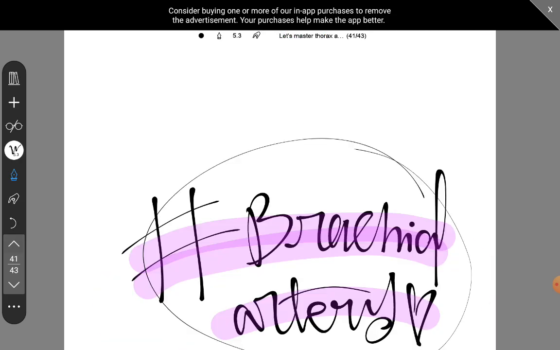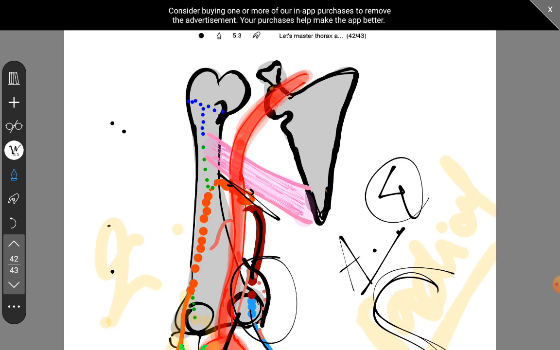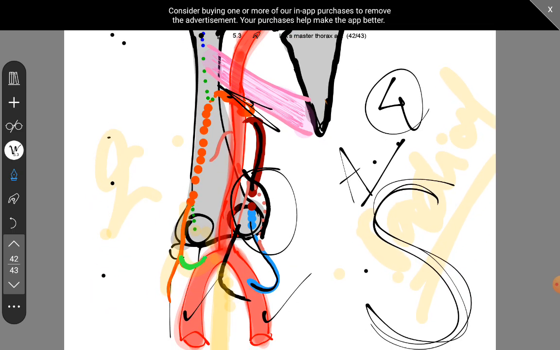So again, let's have a quick review. The brachial artery begins at the lower border of teres major. Throughout its course, it's medial to your arm, and then it goes to the cubital fossa. It gives me two branches. For the branches, one is profunda brachii, that goes to the spiral groove, and this is on the posterior aspect. It's so deep. It comes from the posteromedial aspect of the brachial artery. Okay, and then when it goes into the spiral groove, it's accompanied by whom? The radial nerve. You're excellent.